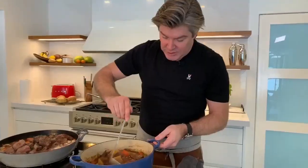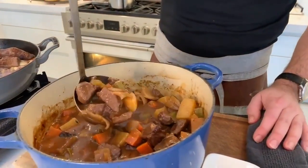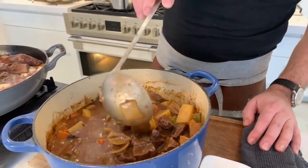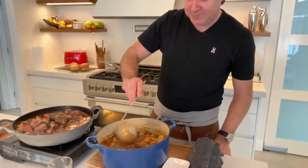And the end result, Tracy, are you ready for this? I'm ready for this. You can just see a little bit of fresh thyme bubbling there. The crust on that beef is still there. The potatoes are holding together. It is like, oh yeah.